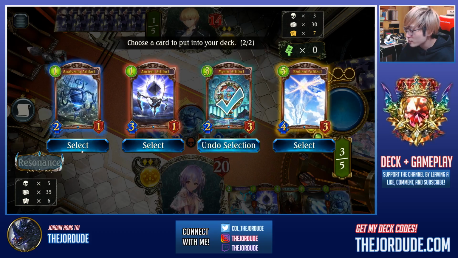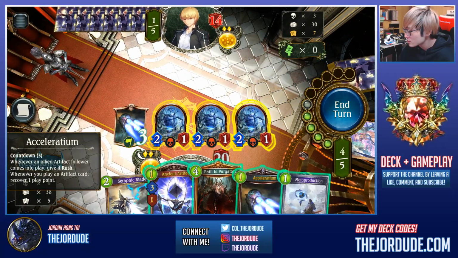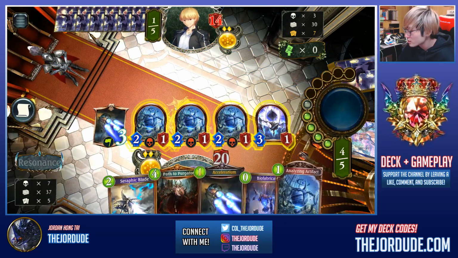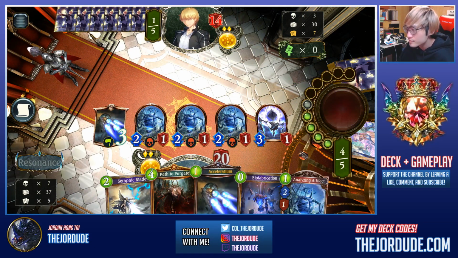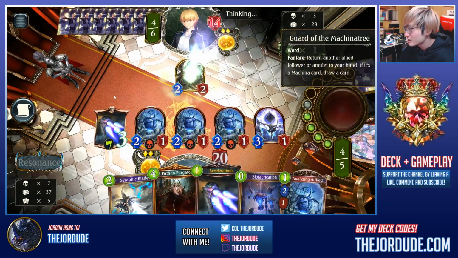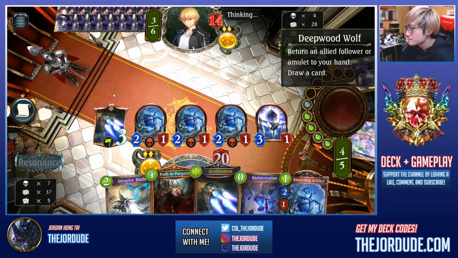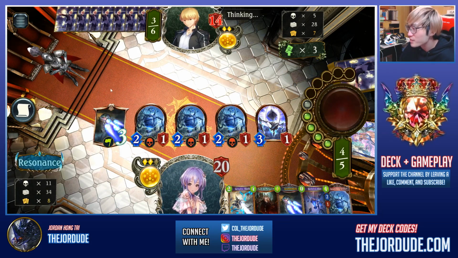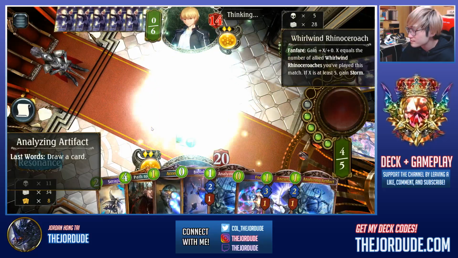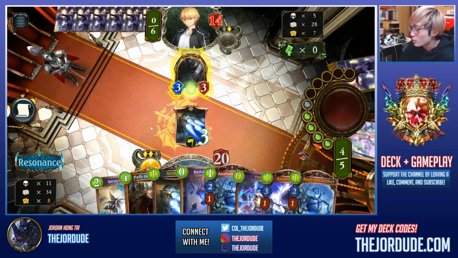And yeah, I'm going to take the Mystic Artifact now. Maybe draw into a Shion here. Nope. If we had Shion this turn, that'd be insane. Guard. Man, that's so sad. His hand is probably like a bunch of bounces, but okay, he has Whirlwind. Oh, there's a Roach. I guess he drew into that Roach from the Wolf.